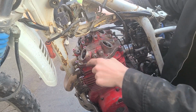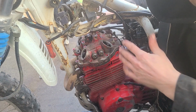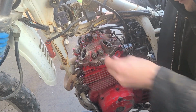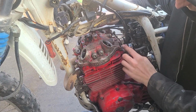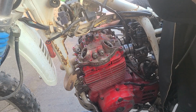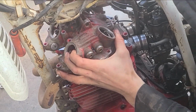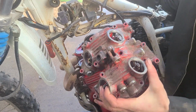Pulling out all the bolts here, try to keep order of where they went, because they do need to go back in the same spot. You can't have too short of a bolt or too long of a bolt going in there. Obviously it's just not going to work. It's not going to do its job. So keep an eye on what bolt goes where. So there, now we have the valve cover off.